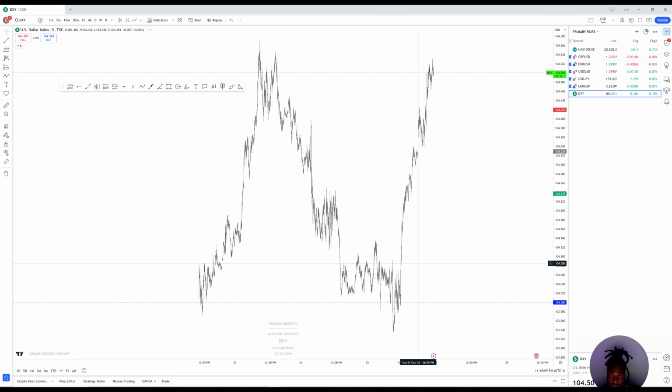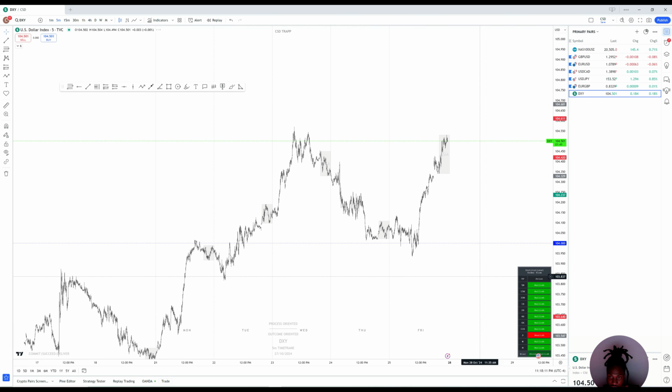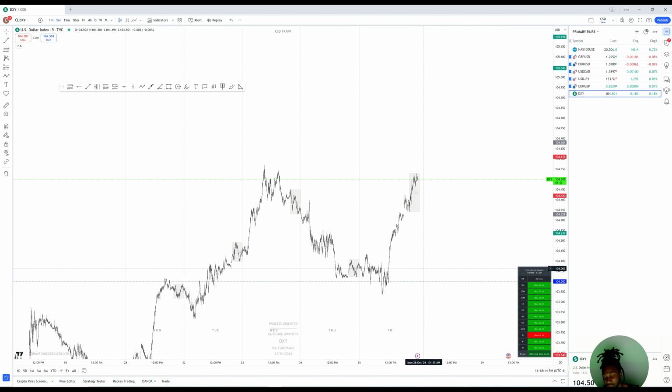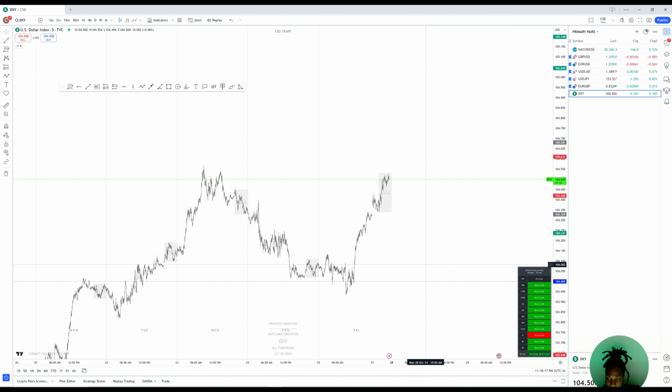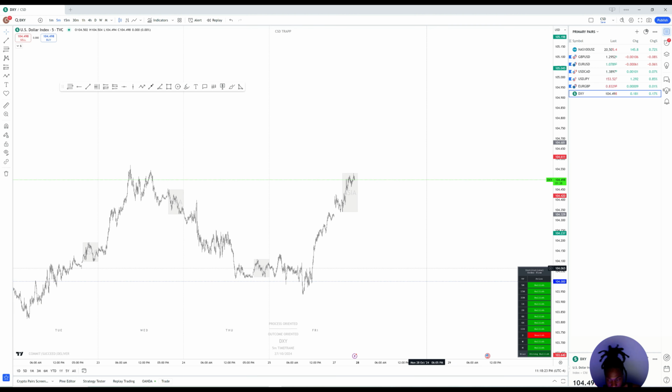And DXY is, as you can see, prospering right now. It's election time. The market is going to make some big moves. We're about to find our United States president. So it's going to be moves all over the place. You have to just give it some time to happen. You're going to have a lot of volatility in the market going into this week. A lot of liquidity injections. It's going to be a lot of backflips happening because we'll have a new president. And the election date is coming up, and there's a lot of news around that area.